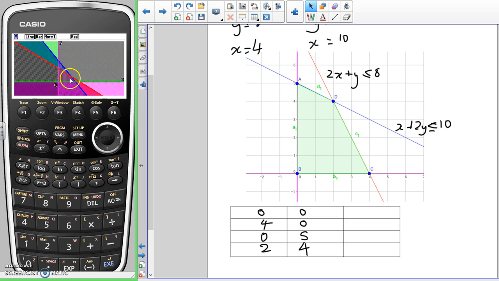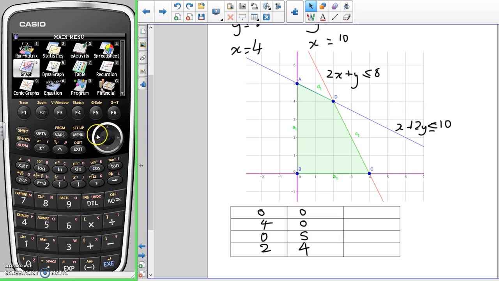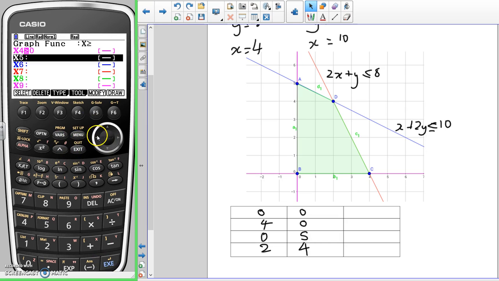Now we want to find this intersecting point here. So what we do is go shift, G-solve, go to the intersection. Now it will show that line for here, so I'll click that. Shows the other line that I want to find the intersecting point, click that in. Gives me an answer of... a mistake with my function that I put in, which can happen.